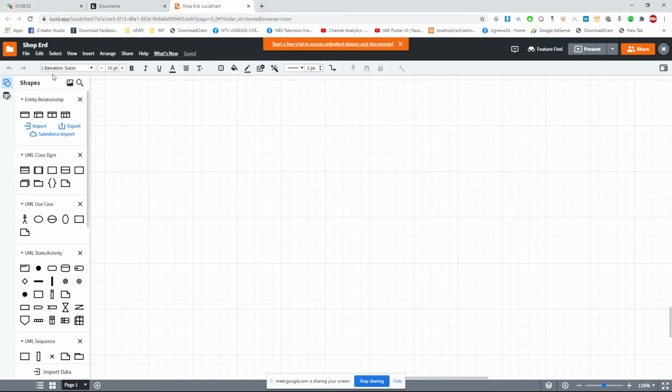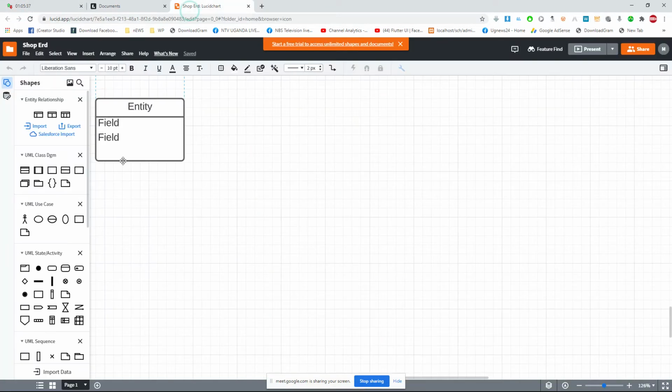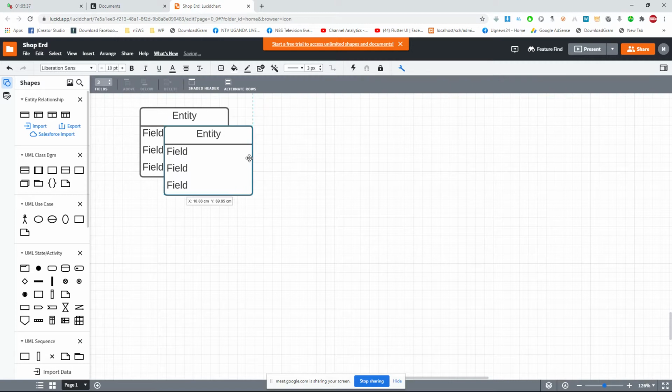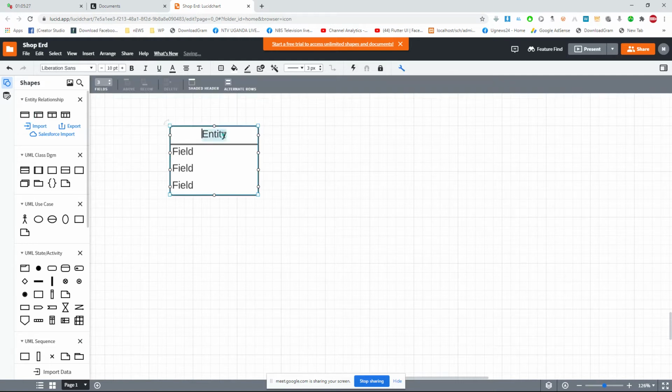Okay. So I'll first determine the tables that I may need. So I'll drag and drop this one here. I hope the time is counting. Yeah, it is counting. So I'll first determine the tables that I'll need. Okay. Drag and drop it. And then I'll put here maybe my entities. I can put entities like this. So what will I need first?